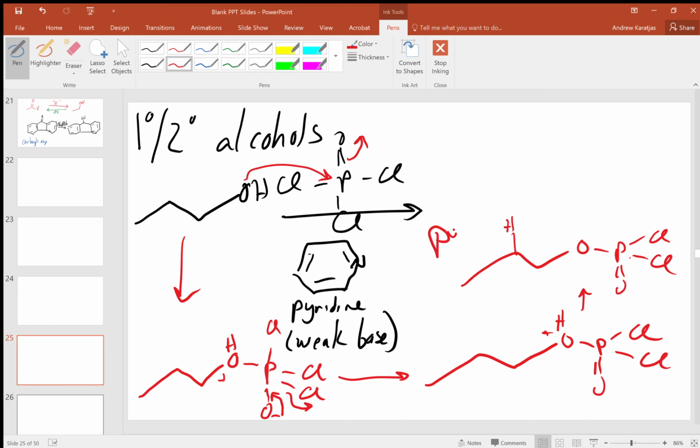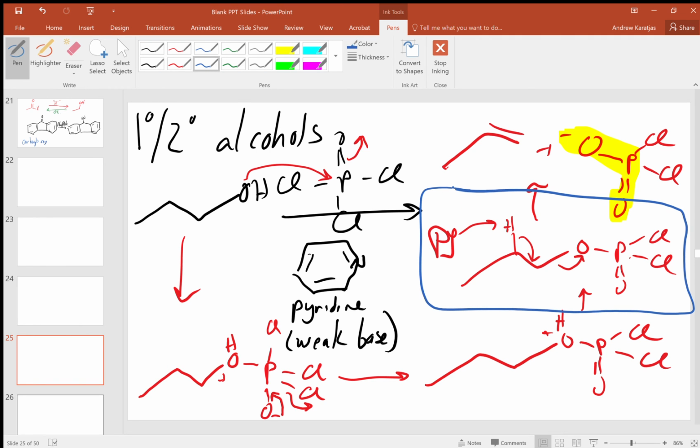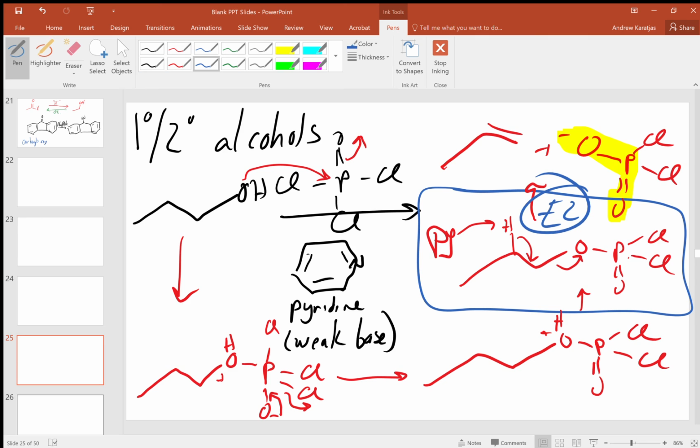And so our base, the pyridine, which I'll abbreviate here as PY, can trigger an E2 elimination reaction. And this leaving group we formed here is much more stable due to the resonance of this other oxygen. So it's a much more stable leaving group. And you can see here in this step that this is an E2 elimination. Everything's taking place at one time. So it's going to work well for primary and secondary alcohols.